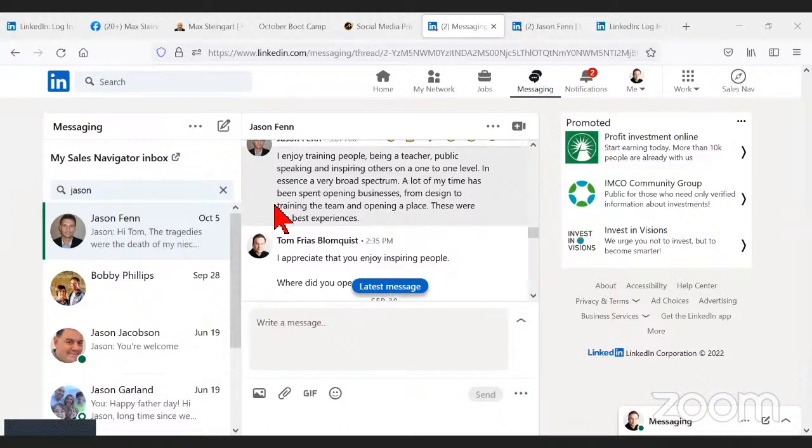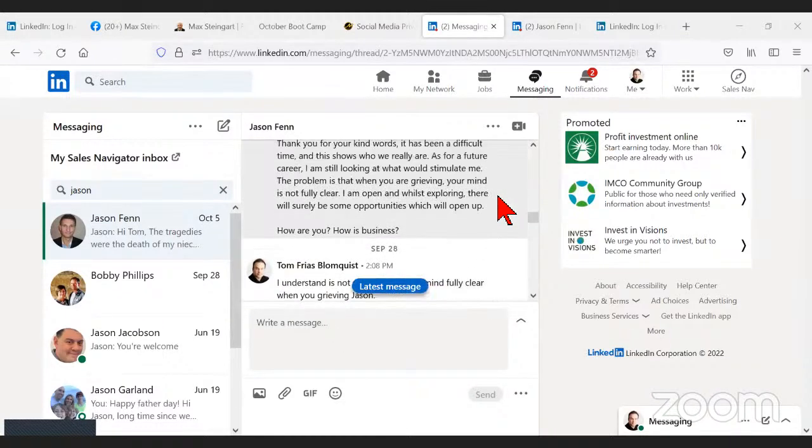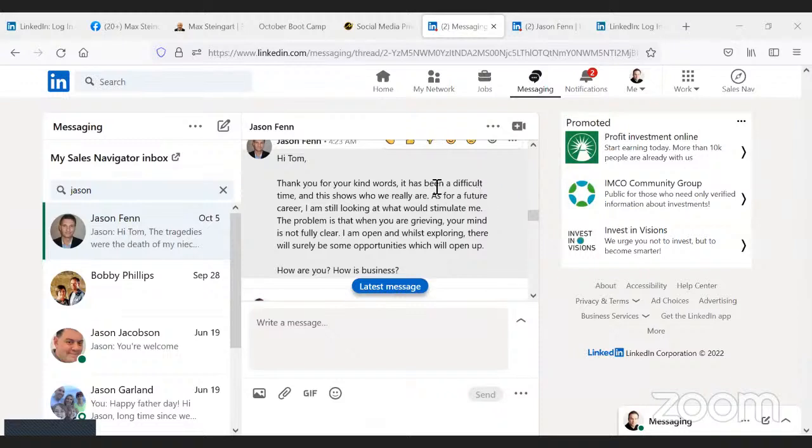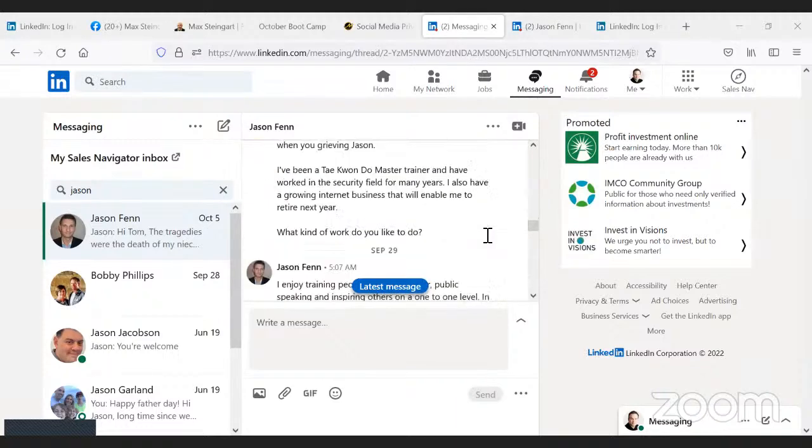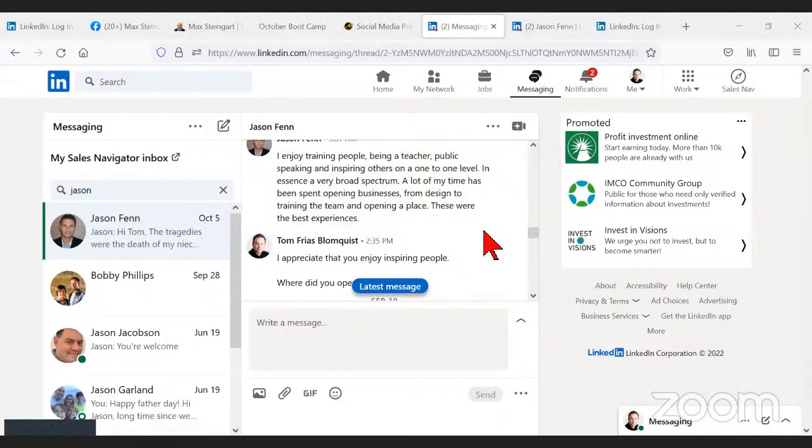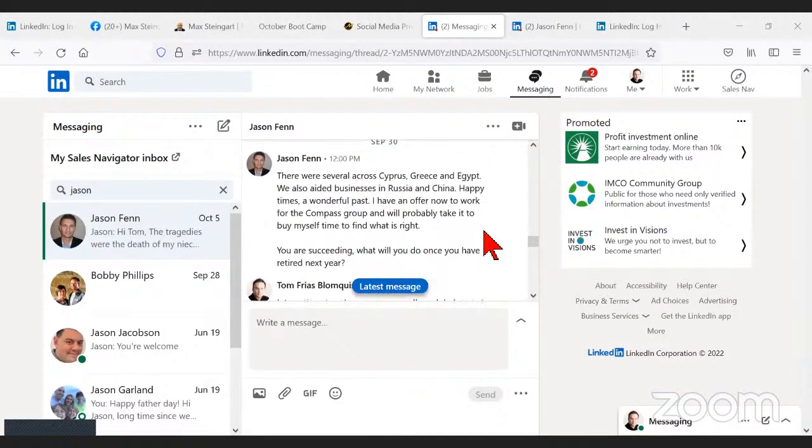A lot of my time has been spent... So as for the future, I'm still looking at what would stimulate. My problem is when you're grieving. So I'm grieving. So we wanted to find out what he was grieving about. Because the bottom line is that could impact or affect what he's going to do.